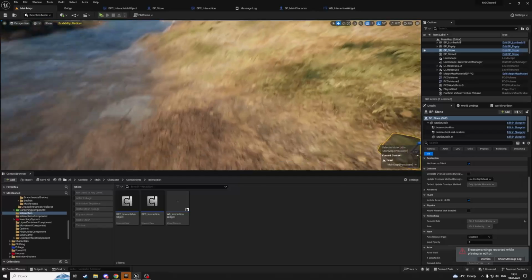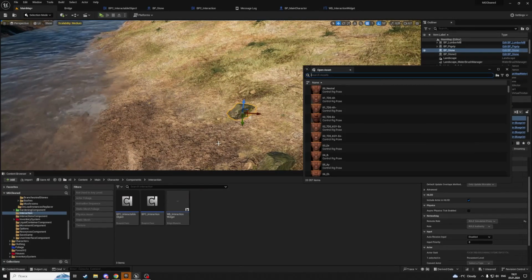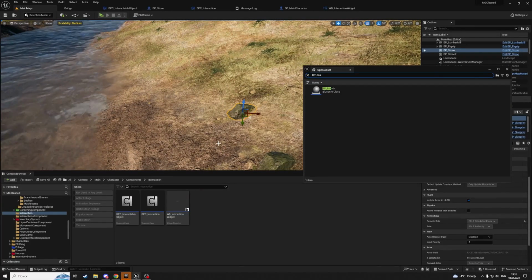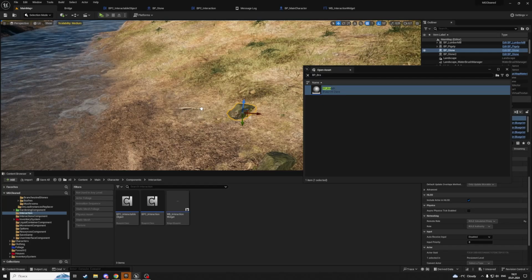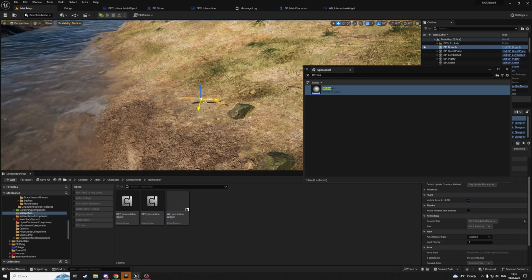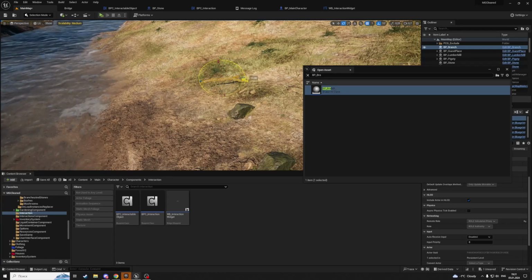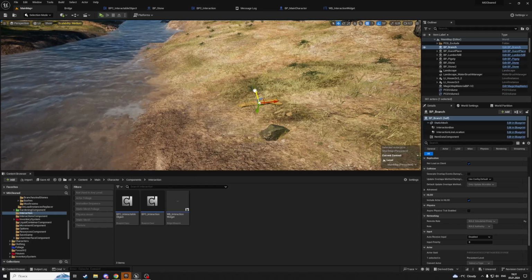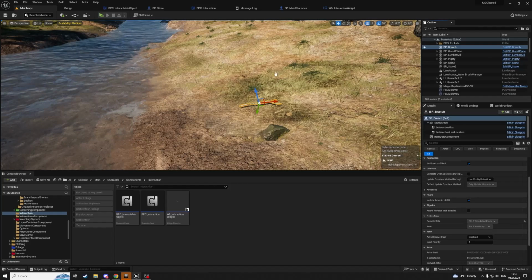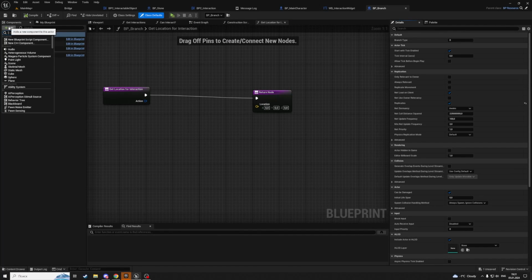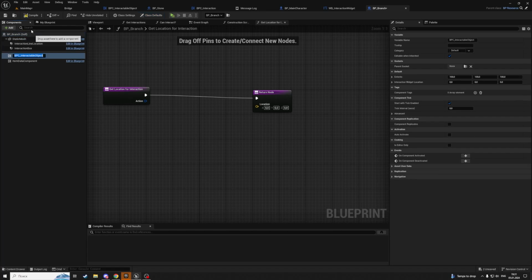And just for test, let's select a new object, BP branch, and I'm gonna put it here somewhere. And I'm gonna open it and add component to it, BPC Interactable object.